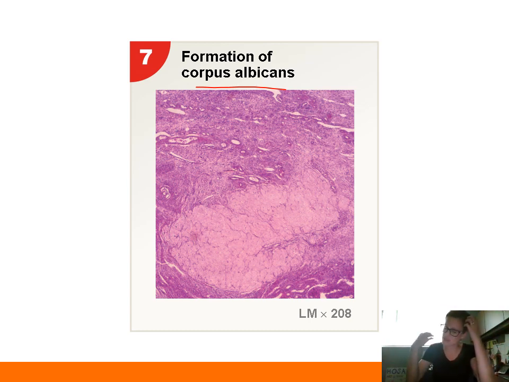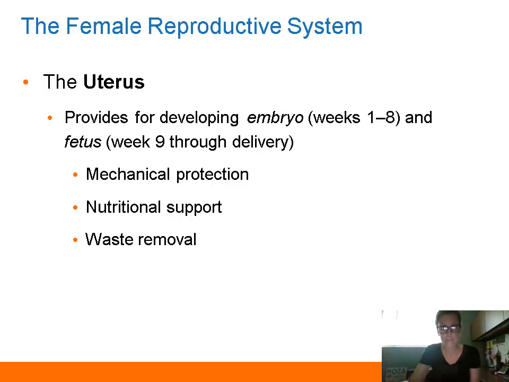The follicle develops into a secondary follicle and then a tertiary follicle, and then we release the egg. And then the corpus luteum is produced from the leftover follicular cells. It makes progesterone, and then it degrades into the corpus albicans, and then the whole thing repeats again. That's the ovary. That's what's happening in the ovary continuously.